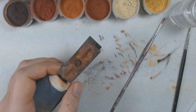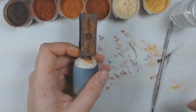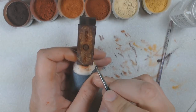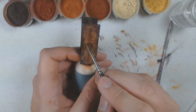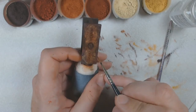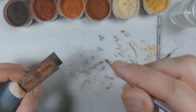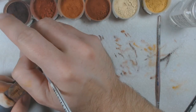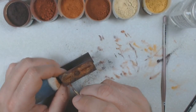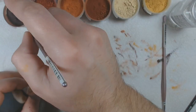We're still a little wet here, both on the surface and in the recesses, but you can see what I mean about the edge mapping. You can very much see some visible lines, and that is entirely intentional, because I'm now going to come over with another coat and darken this up a bit along the outside, lighten it up a little bit more on the inside, and I'll have the visibility that I'm after. So I'm going to come over that edge, just along that edge with the violet pigment. Blend that out a bit.